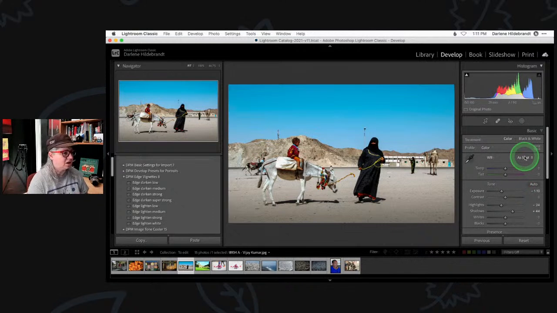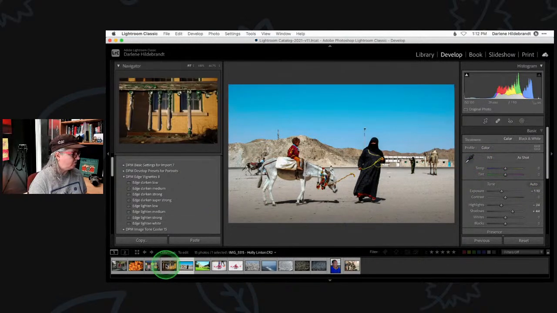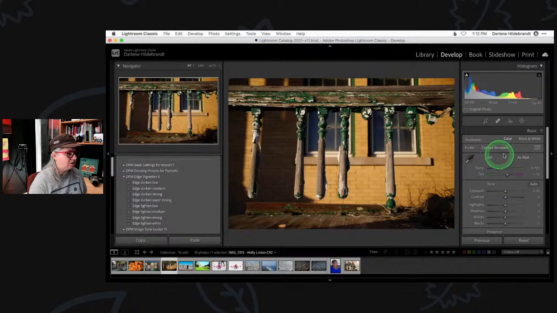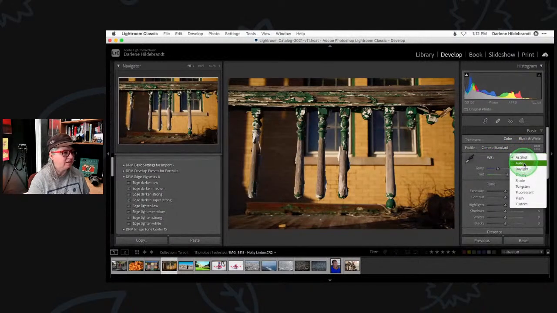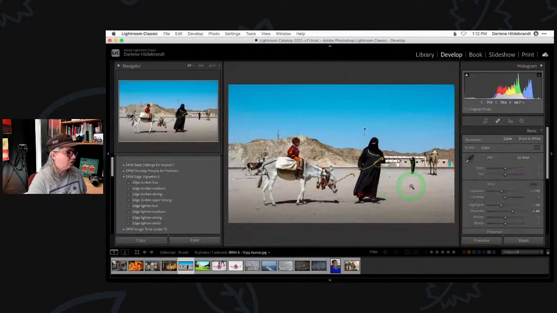And I'm going to try and fix the color because it looks a little bit off as well. So I'm going to try auto white balance. But you notice when I have a JPEG here, we don't have the same options as when we have a raw file. So for example, this is an image that Holly sent in. We have all of these options in terms of white balance presets. So all the same presets that you have in the camera, you have to process with when you shoot raw. When we shoot JPEG or process a JPEG, all you have is custom or auto. That's it. Okay, so I'm going to try auto.